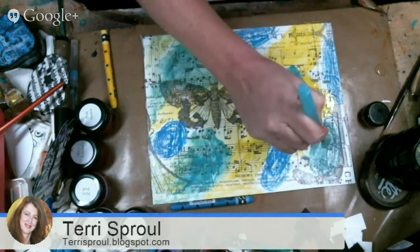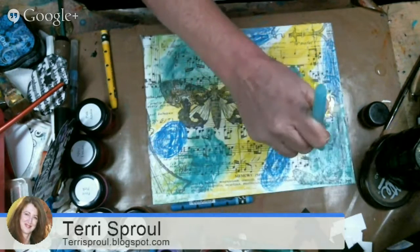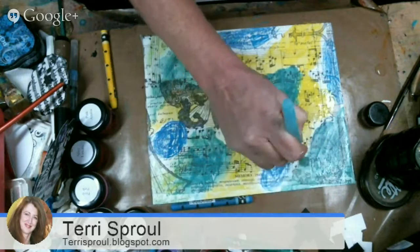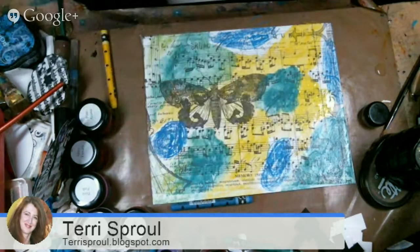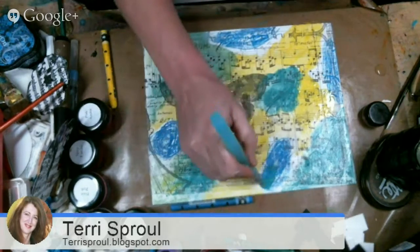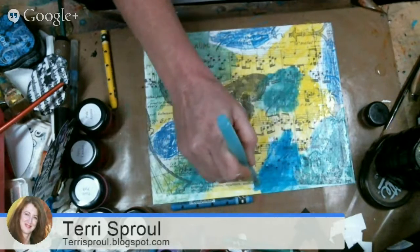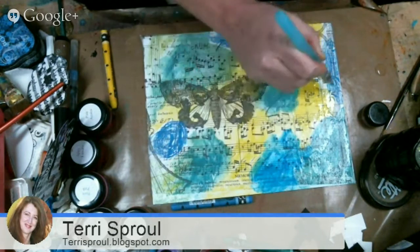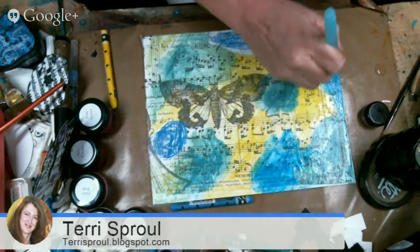So this is how I do this. This is so fun. Okay, so there's all the green. Okay, actually done. And again, I'm not going to clean my brush. I'm just going to go right into the blue because green and blue will make turquoise, or a tealish color.